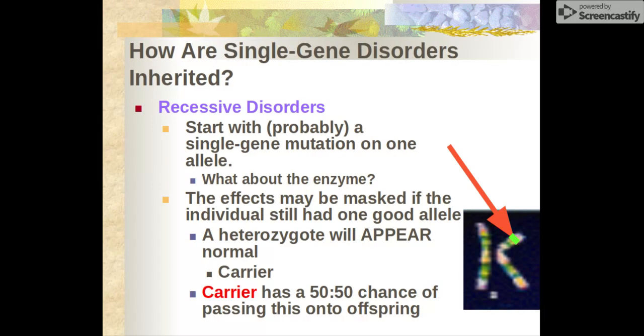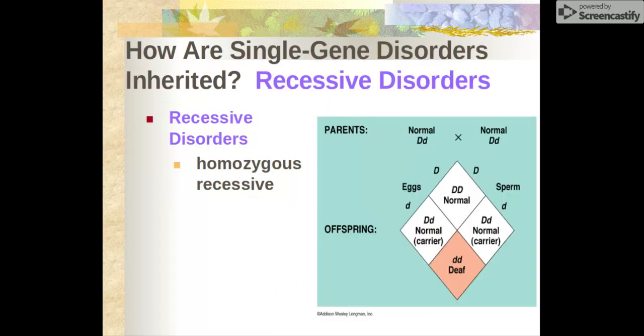So we've got all of these recessive disorders where an individual has to have this recessive allele. A lot of these disorders are just some mutation in this gene so that they're not producing a protein that functions correctly. Individuals that are heterozygous with these recessive disorders appear normal, but they're a carrier. So they could pass on that recessive disorder to their children. In order to have a recessive disorder, you've got to be homozygous recessive. You've got to have those two recessive alleles.